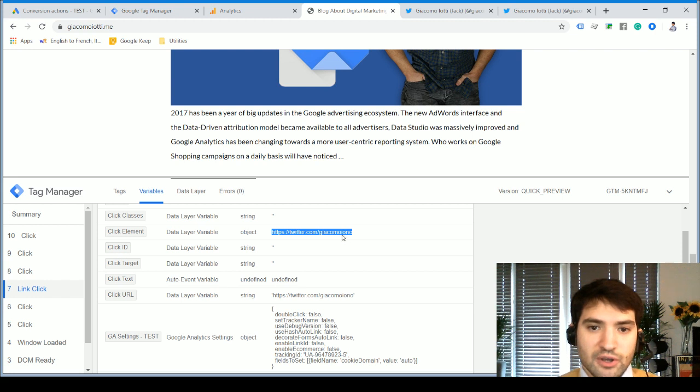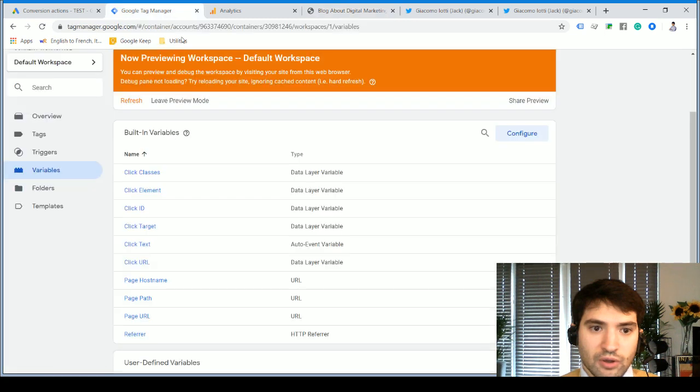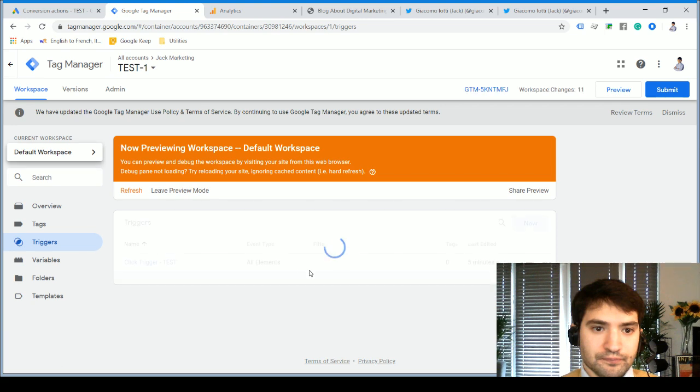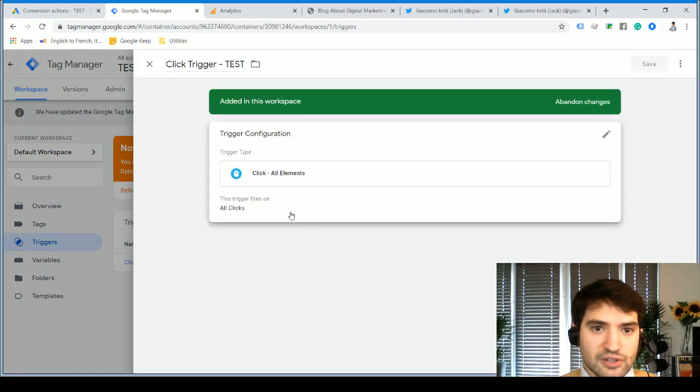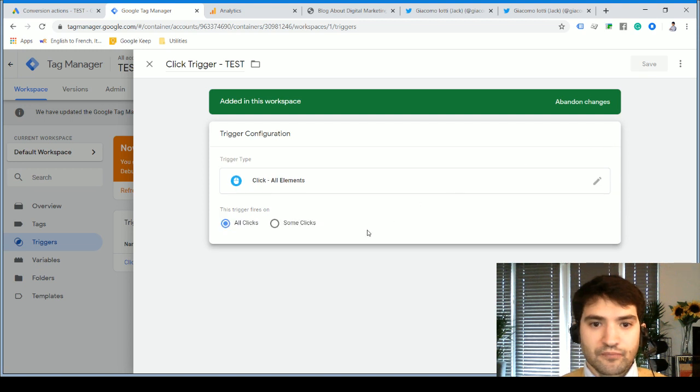So I say we can copy this URL, go to our Tag Manager, go to triggers. This is the trigger we created earlier, the click trigger. We can edit it, and at this point we need to select some clicks. So not all clicks, some.